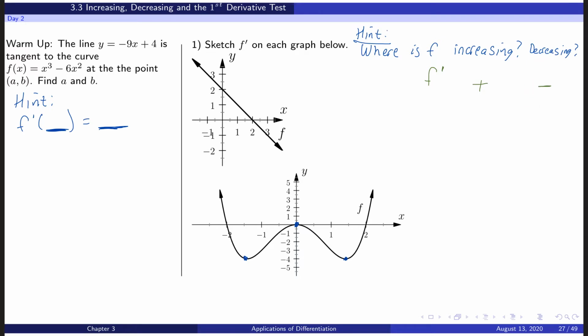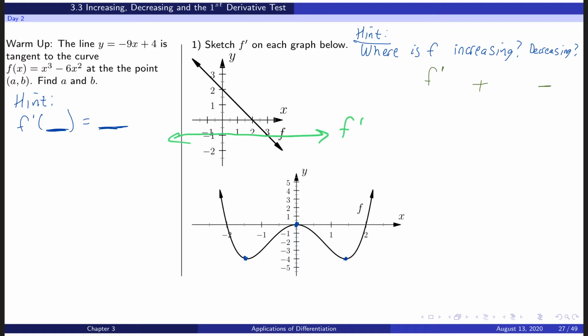So if I have a function here, f, that is a straight line, and we know that f prime is always the same value no matter what, the slope of this straight line is always the same. If I start at the y-intercept and go down to right 2, I can see that the slope is -1. So to sketch f prime, I'm just going to draw a horizontal line at -1. And that is f prime.